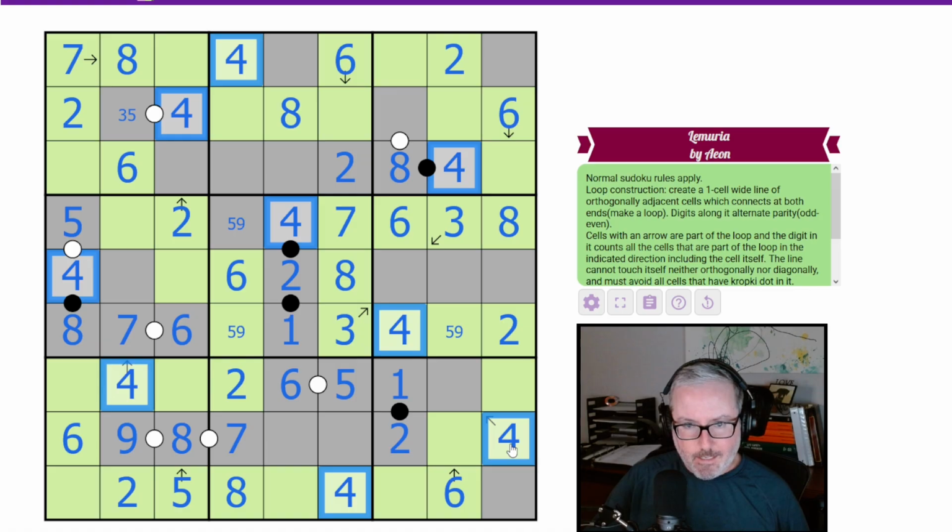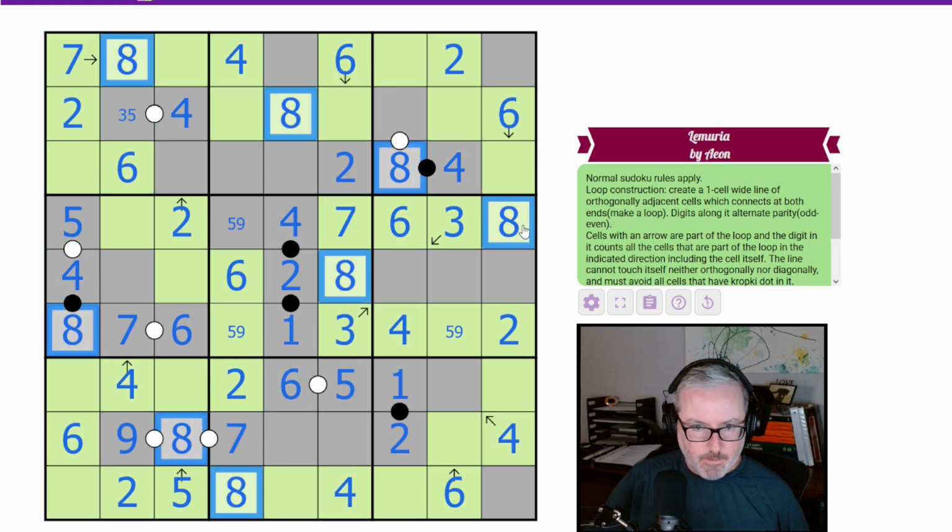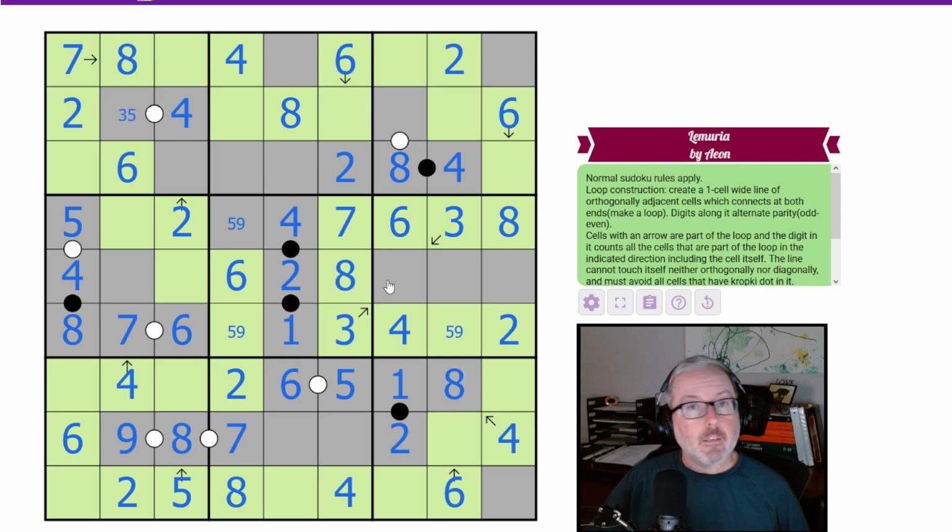But let's go back again and make sure our evens are good. I think we're done with them, except for the 8 might have one more. 1, 2, 3, 1, 2. Yeah, it does. This is 8. Okay, now we can go in and look at our odds, and maybe find something that's clear.